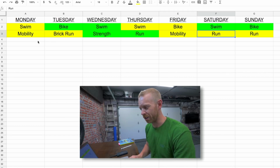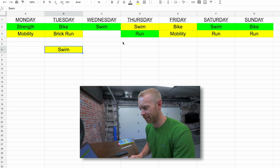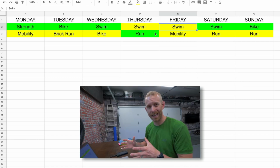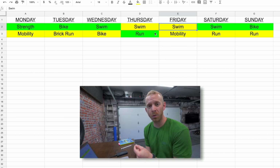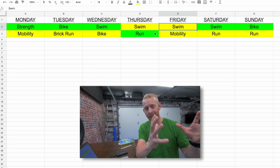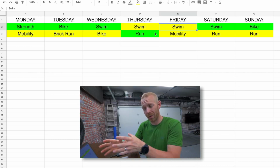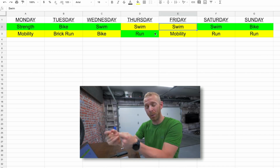Now here's what you don't want to do. You don't want to be doing something like this, where you're constantly putting really strong efforts out every single day, and you're just every day pushing yourself to the limit, stacking on intensity with intensity, things like that. It's really tough to do. Typically, what you can think of is an 80-20 rule. You want about 80% of your work to be fairly low intensity, either a warm-up, a technique session, or a recovery session. And then you want about 20% to be fast, to be twitchy, to be focusing on intensity and speed.